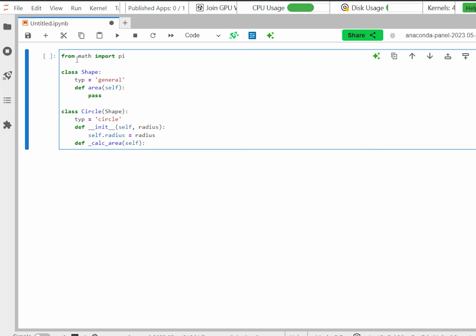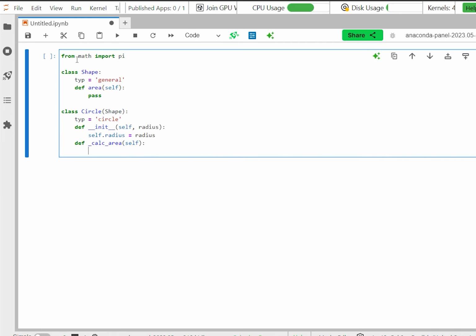So with the underscore preceding calc area, we are signaling to developers and other users of our program that the calc area method is only meant to be used inside of our classes and is not meant to be accessed outside of the class. We didn't use double underscore because that involves name mangling and it just makes writing the classes a little more difficult and confusing. So we're just going to use a single underscore. So this method technically will be accessible from an instance, but hopefully the single underscore will let people know that it's not intended to be used that way.